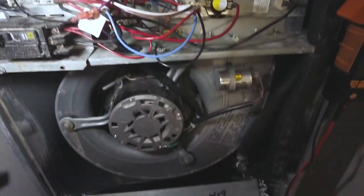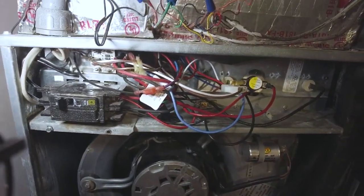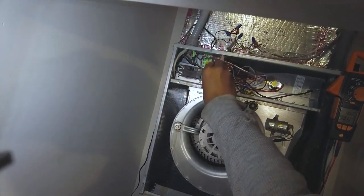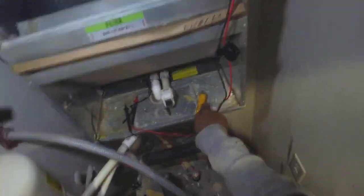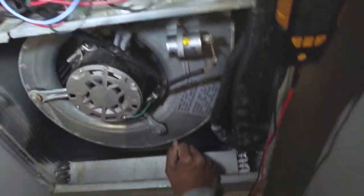It's supposed to be putting out 40 volts DC — it says 24 volts DC but whatever. It's probably the rectifier. Yeah, because that's a lot higher than it should be at 40 volts. I'm going to go ahead and try to change the relay though, just to be sure.